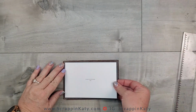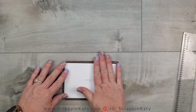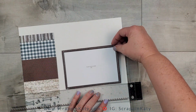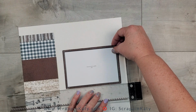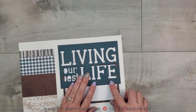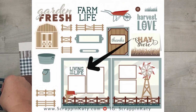I'm going to go ahead and mount the rest of my photo mat onto that prepared piece, and then pull out my T-ruler and get it adhered down to this right layout. Now, one thing I did do on this right layout is I used a title from the Good Life digital collection. You can see here it's called Living Our Best Life, and it came from this prepared 2-page layout that comes with the digital collection.